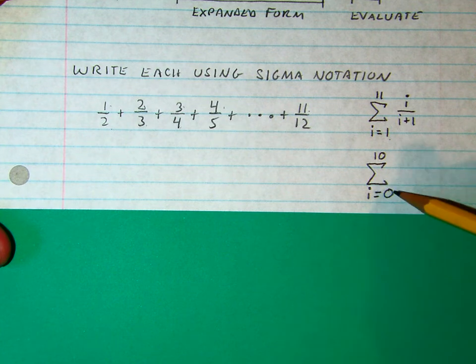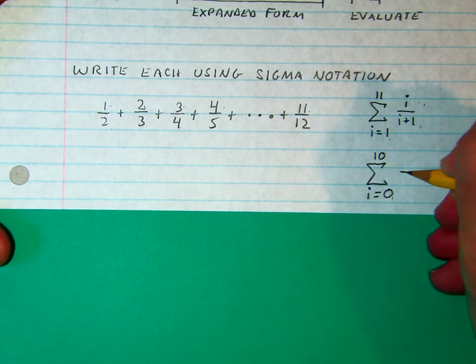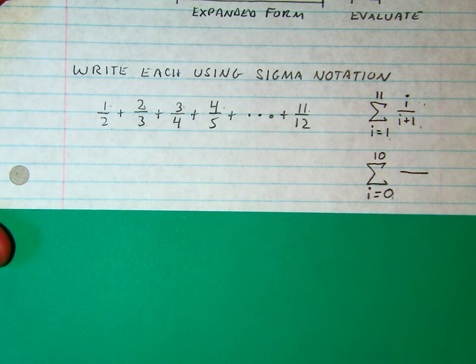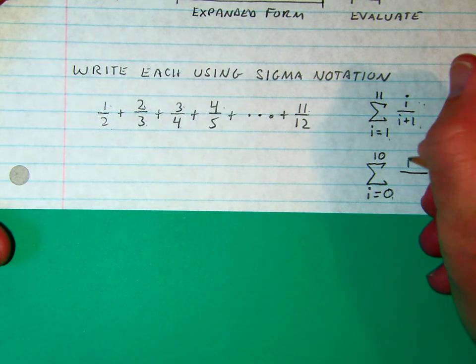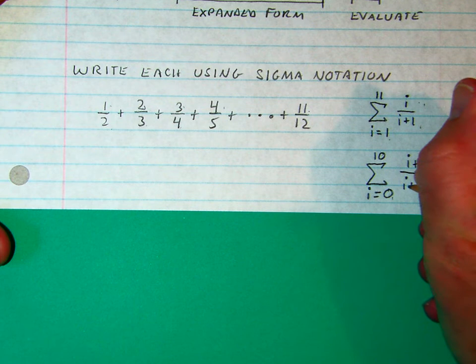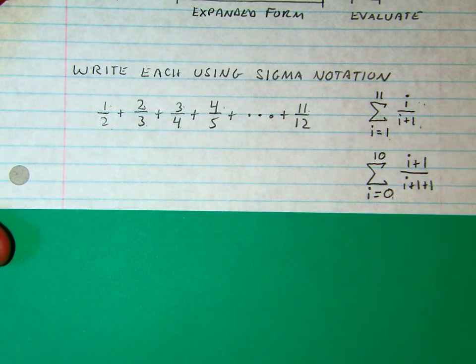Now, whatever direction these guys go in, those guys have to go in the opposite direction. So what I mean by that is if both of those went down by 1, then both of those have to go up by 1. Or we can obviously write that as I plus 2 for the bottom.